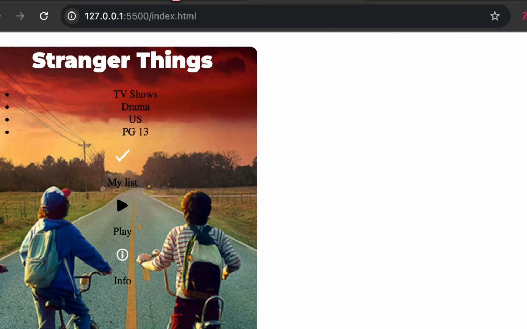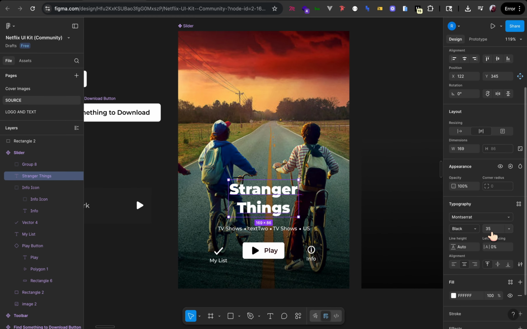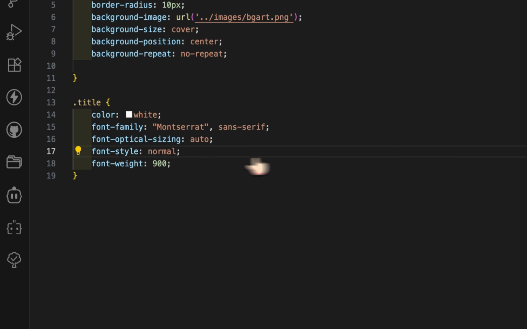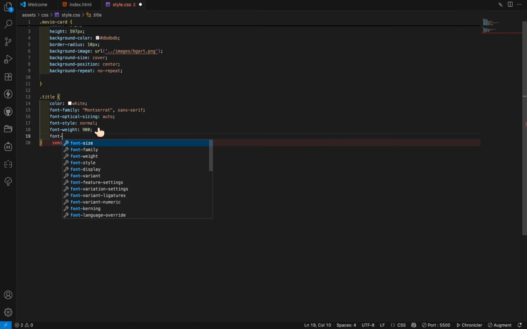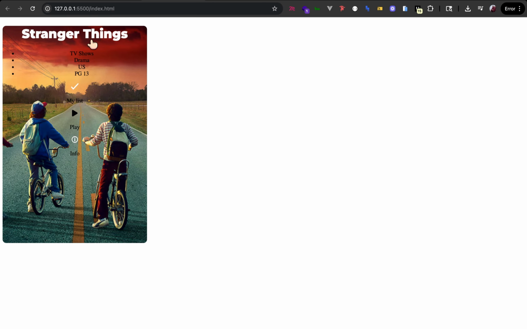We're almost close. Now font size is 35, let's make sure to add that as well. Font size 35 pixels. We save Stranger Things. Great.